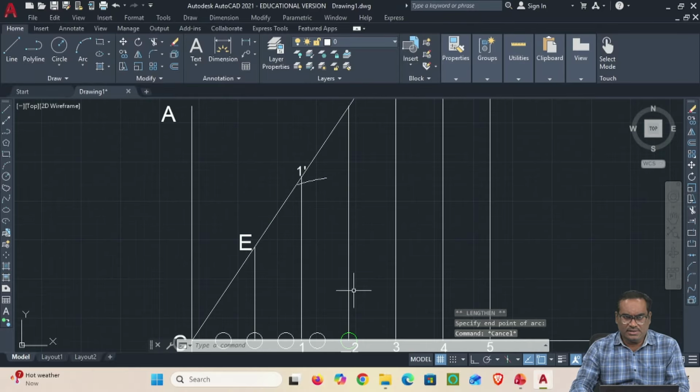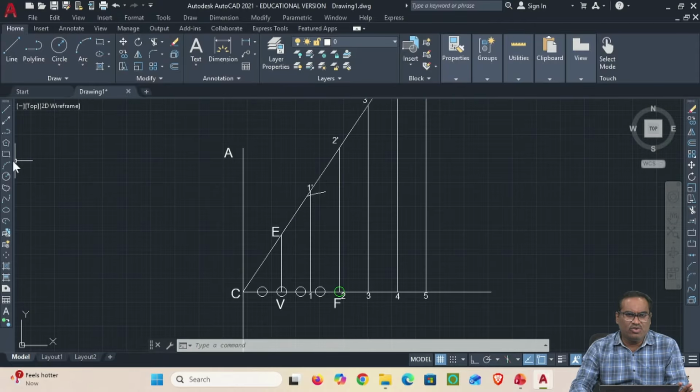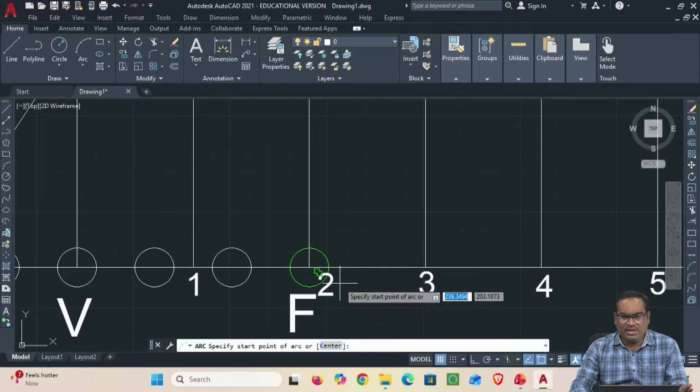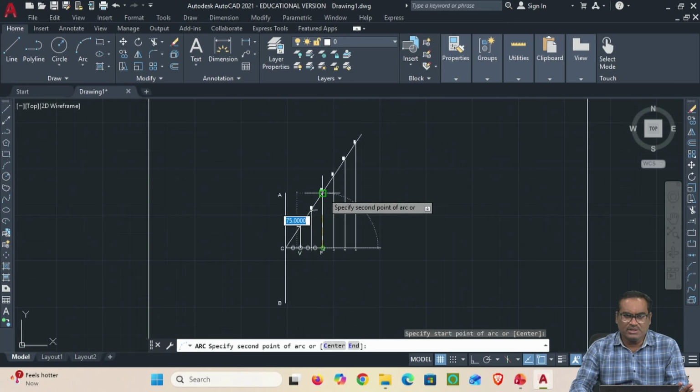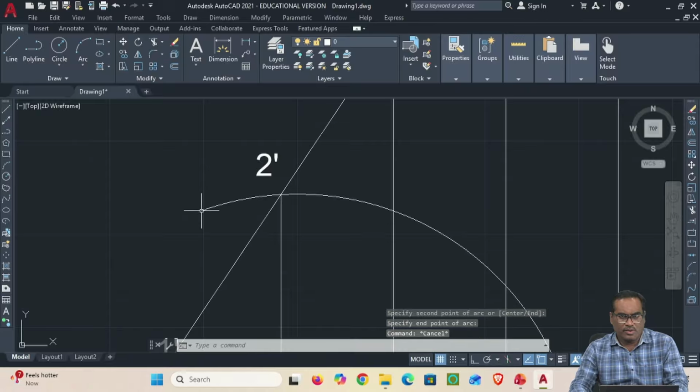Why I did it like this is, if you measure 1 dash, you may get some fraction, so measuring and entering you may make errors. That's why. Actually the procedure is 1 dash radius, F center, and you have to cut the 1 dash line. But what I did, I took arc with 1 as center and 1 dash as radius. After that I shifted the center to F. Same way I will do for this also. Anyway here no problem. F is the center, I need not shift here. I need not measure. Okay, right. Sorry, I made a mistake.